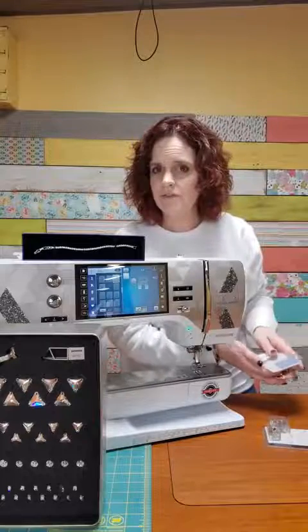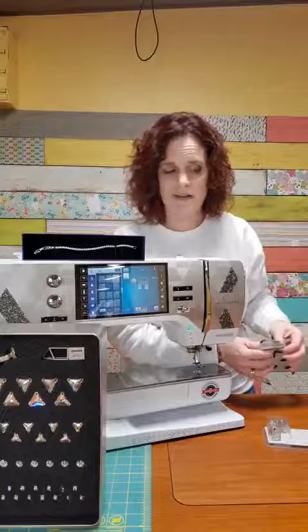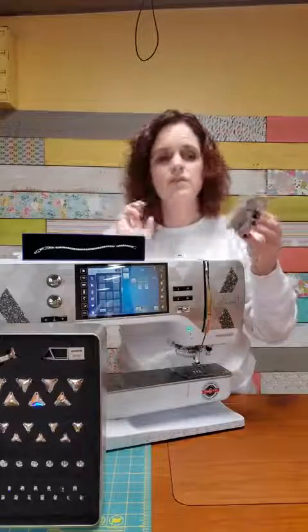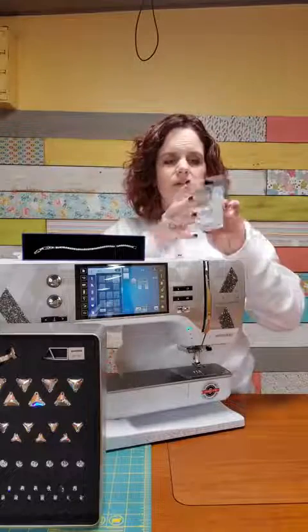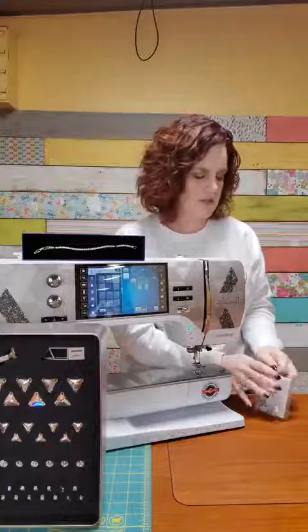I do have YouTube videos on binding that show both the 71 and the 10D that I'm talking about. So for more details on how to use these and do binding, go find that YouTube video on binding, and you'll see how it functions.